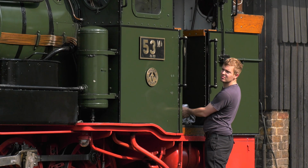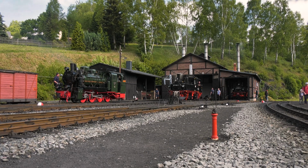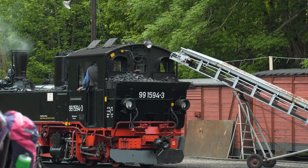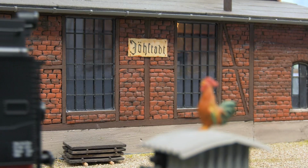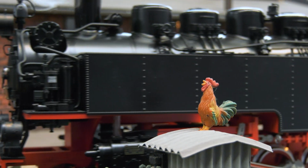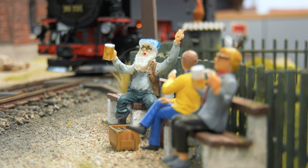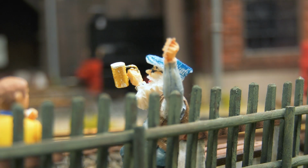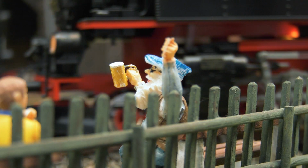The Preßnitztalbahn is a museum railroad. It is based on a narrow gauge railway that was built over 125 years ago from Wolkenstein to Jöstadt and was completely demolished in the last years of the GDR. Then the guys, who were also called the crazy people of Jöstadt, rebuilt the 8.5 kilometers to Steinbach. And they keep going. Now they are rebuilding the train station in Jöstadt. As of last year, it is possible to drive into the station again.